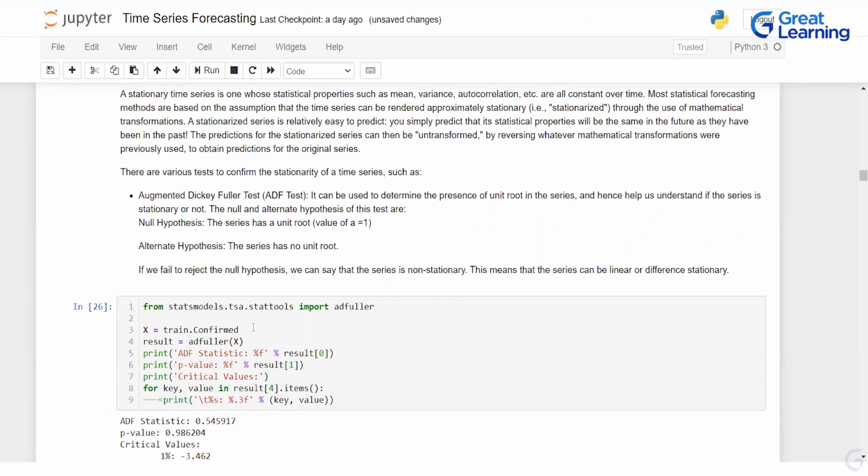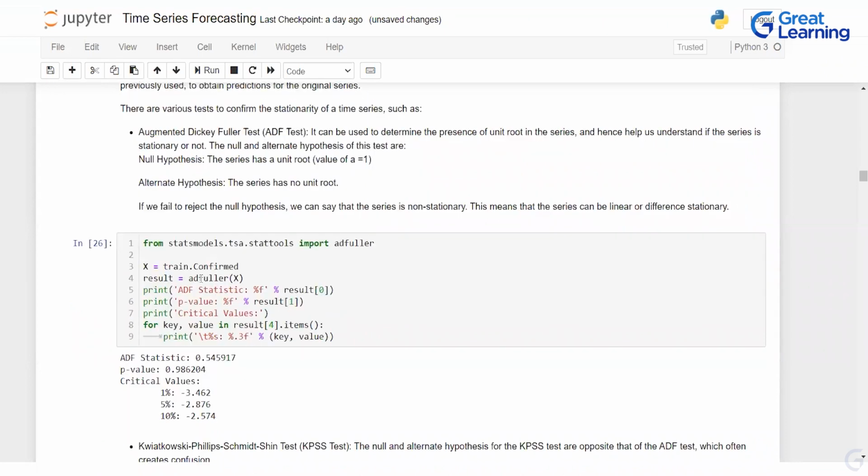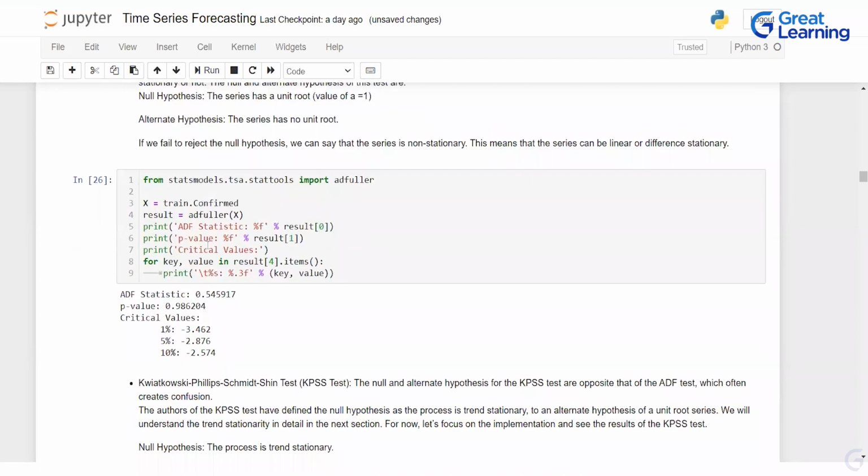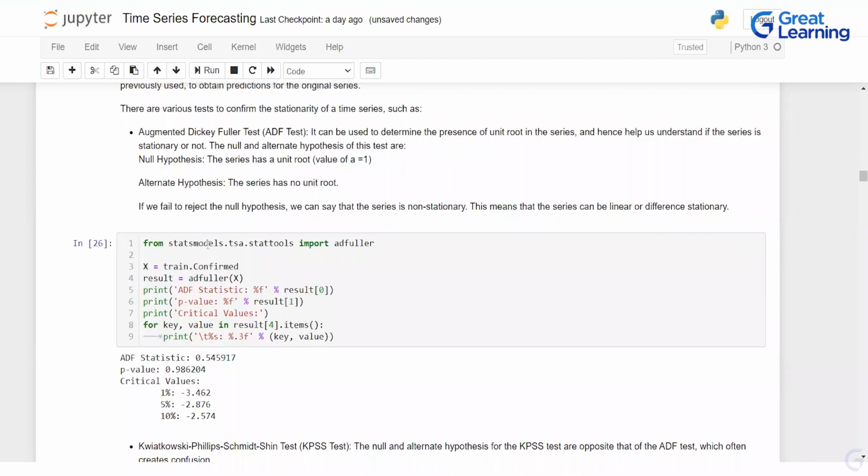Seasonality, they are not able to capture, but still, this is how we say my series is stationary when I don't have trend or seasonality in my data. So quickly going over to that, from the statsmodels you can get ADFuller, and based on this I'm doing a statistical hypothesis test.